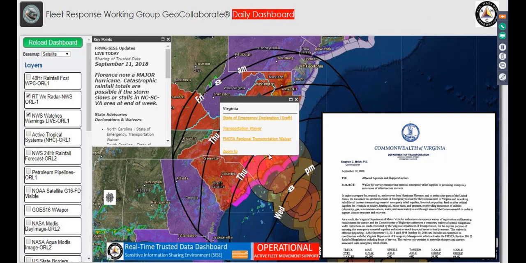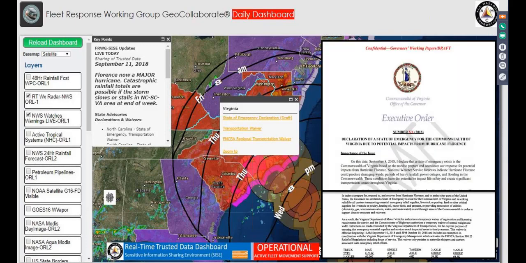So when you click on that, you actually get, from the Commonwealth of Virginia, a waiver for carriers transporting essential emergency relief supplies, and you also get the executive order for the declaration of the state of emergency. So this is really helpful. Go ahead. I was just going to say where this really is applicable is, any trucks driving down the road, if they have their device connected to the All Hazards Consortium and the dashboard, they can get these official documents just by touching the state. They don't have to print all these documents out and carry them with them in their cab.